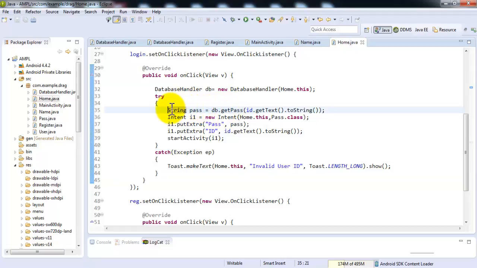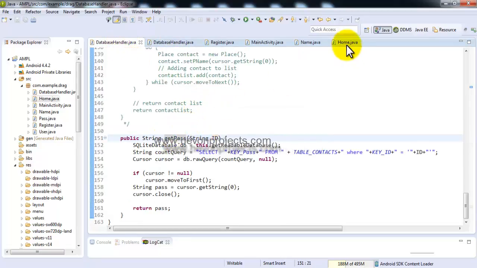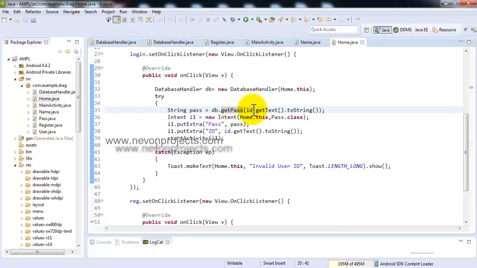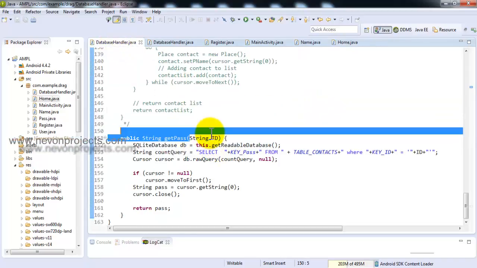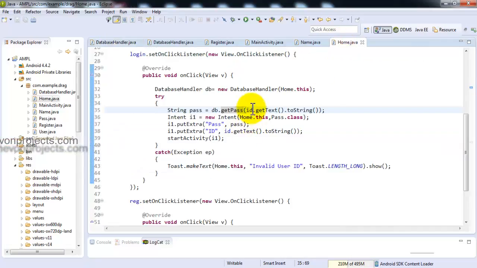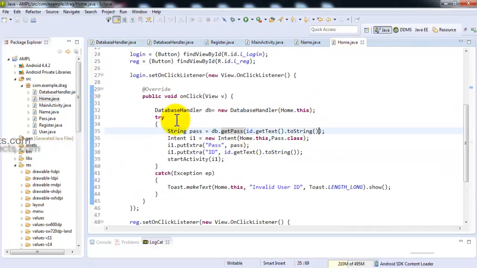I have a function returning a string over here, so I'm creating a string pass which will get the data. We say db.getPass, which is our function over here. We are calling that function and passing the argument as we have stated, a string id. So I am passing an id and I am getting this data in this pass.